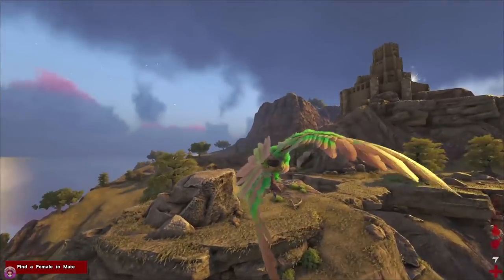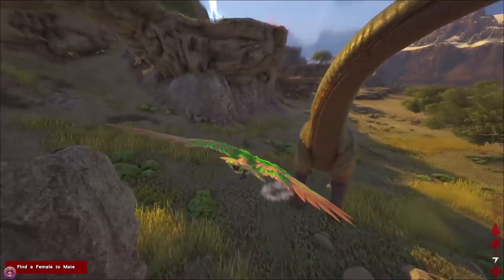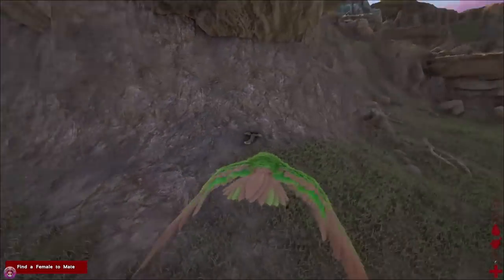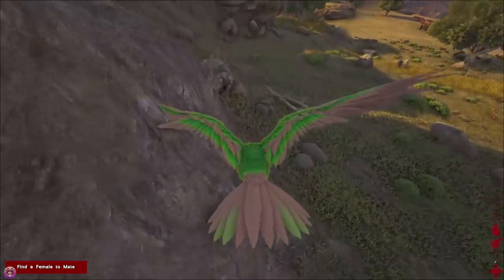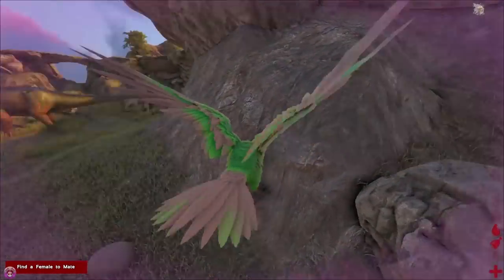Oh, this is a raptor. Can we pick a raptor up? We're about to find out. I don't think we can. Hey, you, can I pick you up? Nah, didn't think so. Oh, can we pick a microraptor up? Hey, you know what? Screw you, microraptor. I hate yous, man. Fight me.